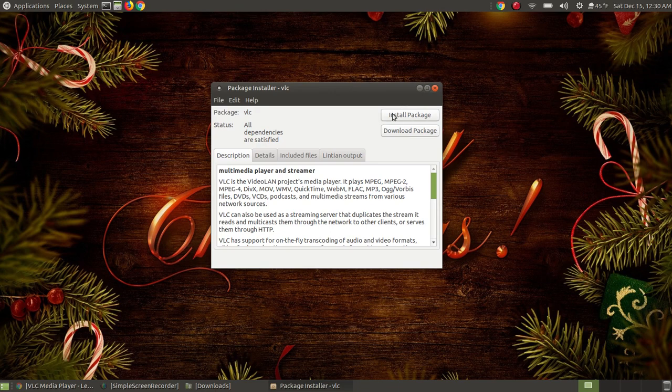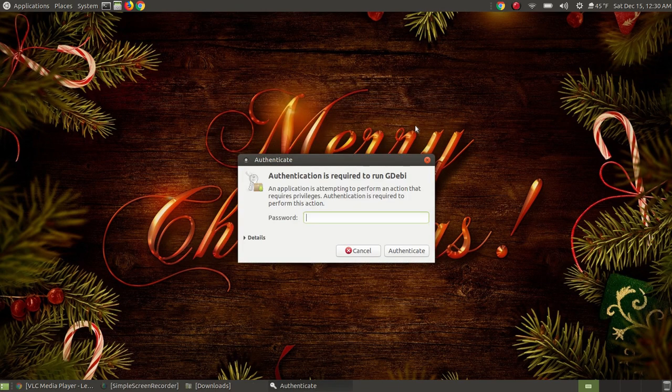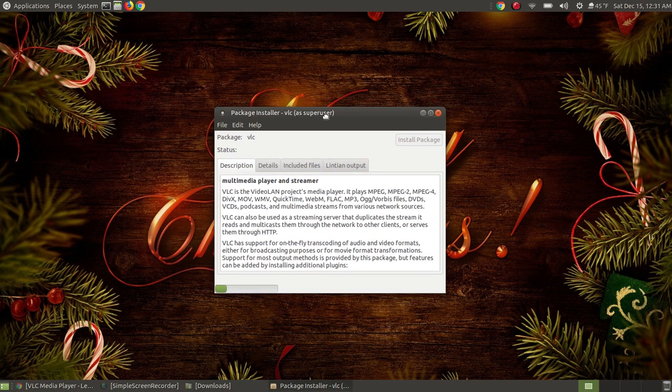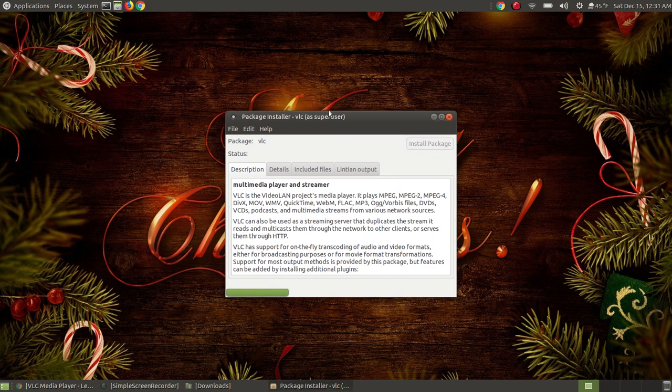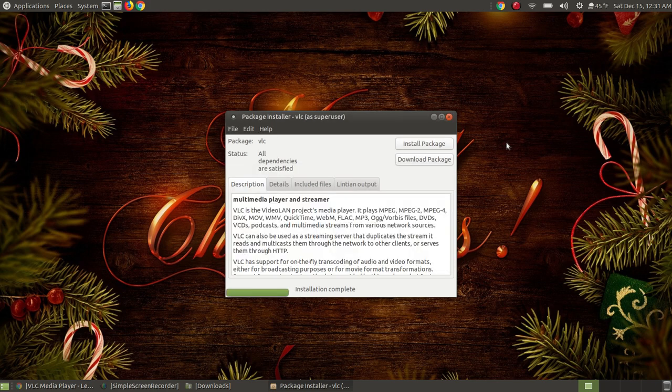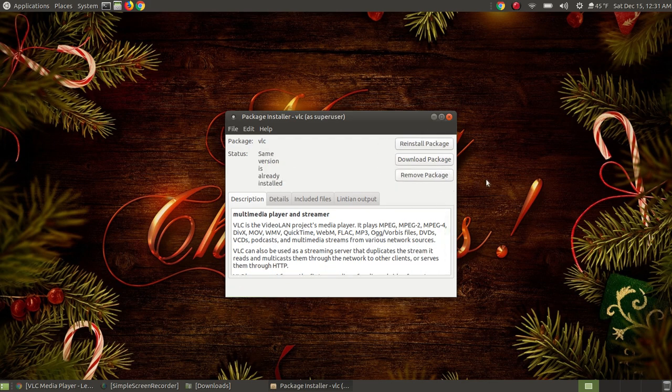So let me hit install package, and it's going to prompt me for my password, just as I did when I brought up my Synaptic Package Manager. Now it's going to go through and bring that package installer dialog back up. As you notice, I put in my password, I'm a super user. That means I'm allowed to install software or alter software on my computer with this particular program. Now it looks like it's done, but it still says install. You have to wait till it finishes, and when these buttons change, it's done.